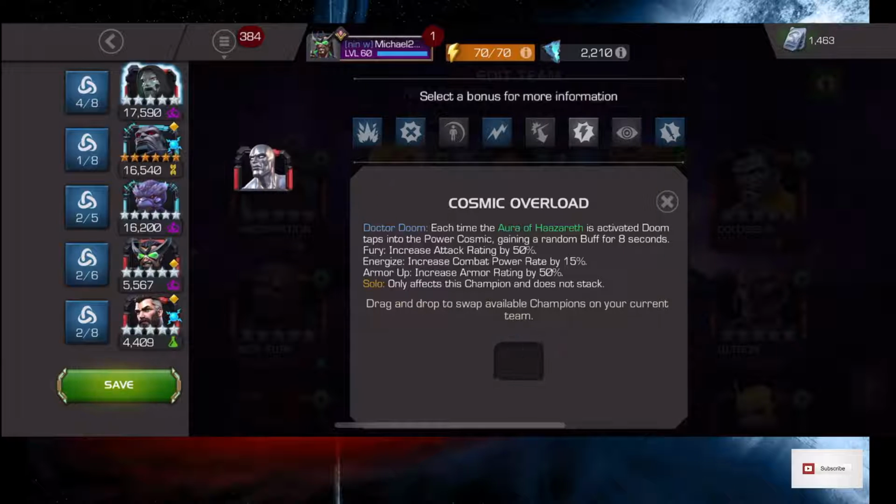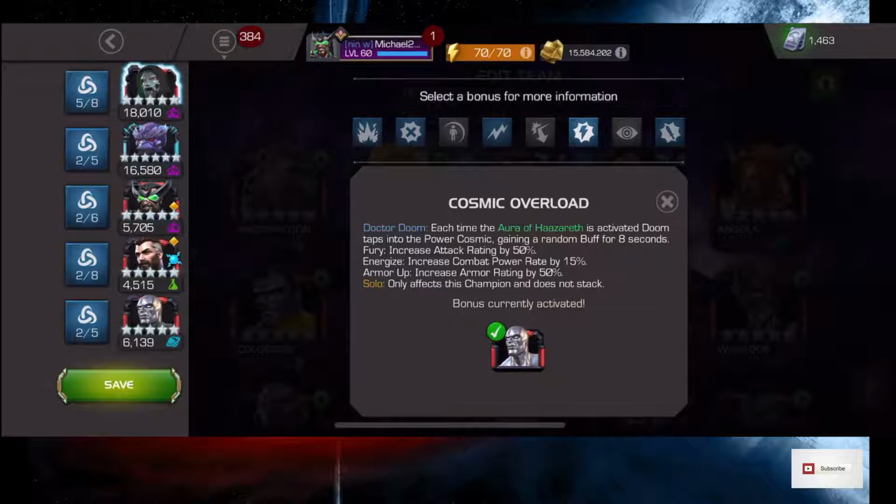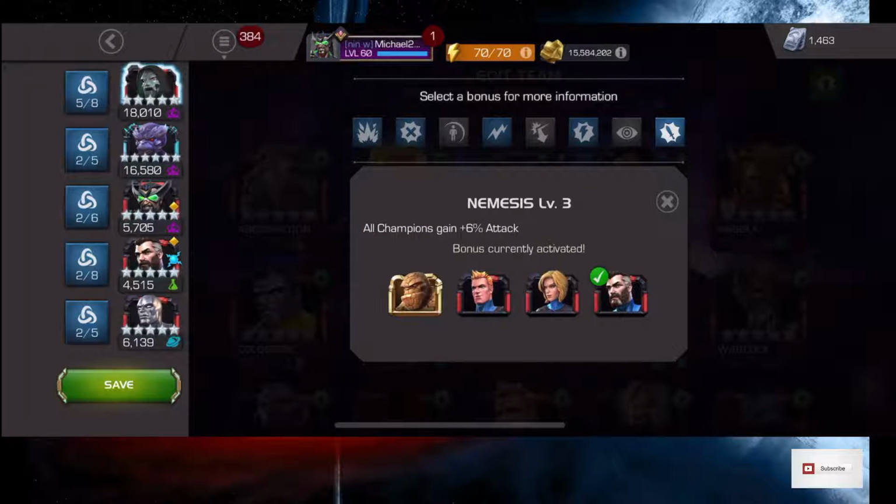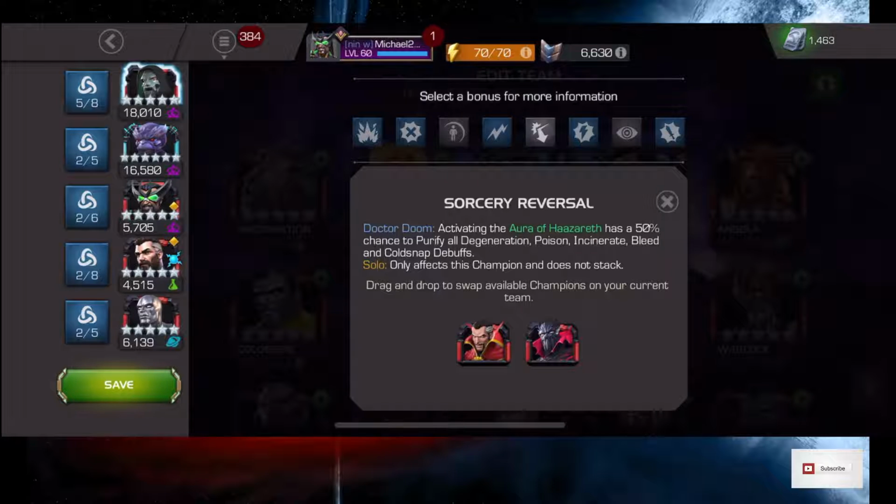We are definitely going to bring in Silver Surfer. So every time he activates his Aura of Hazareth, he gets either a Fury, Energizer, or Armor Up. I don't really care about that. I think we are going to bring in Symbiote Supreme. Every time he gets his armor or his aura, he has a 50% chance to purify all degens, poisons, incinerates, bleeds, and cold snap debuffs. And we're running suicide, so that probably is a good thing.